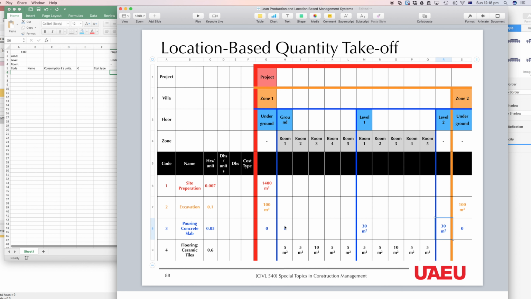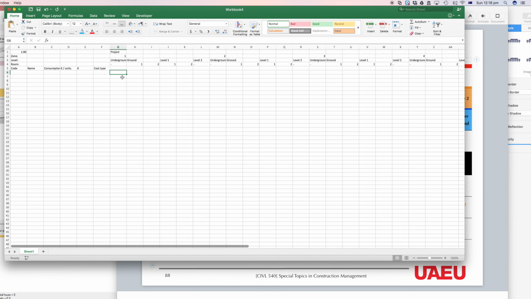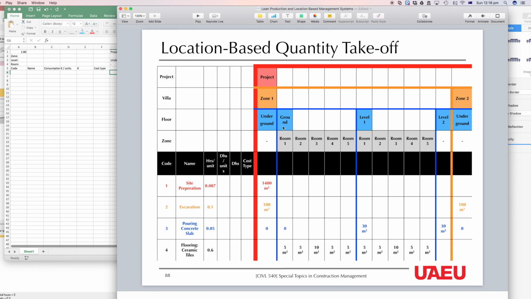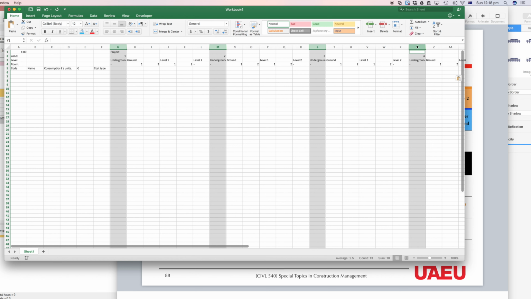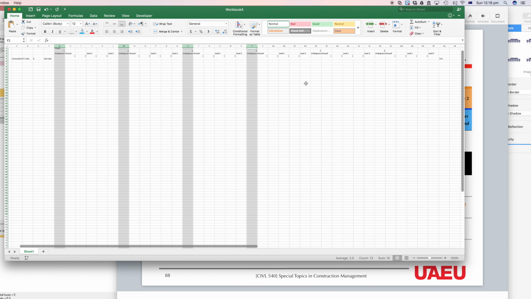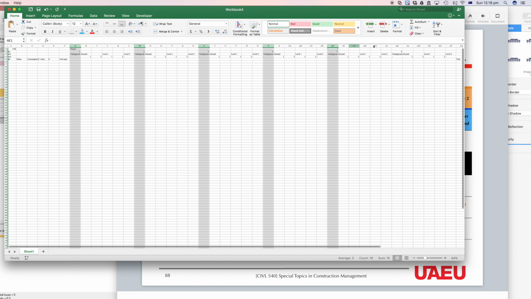All right, so this Excel sheet is exactly organized as this slide. Whatever quantities relevant to a project level task goes below this title in this column. Whatever quantities are relevant to zone level task go below these titles. So we have this zone, this zone, this zone, this zone. So these are the quantities related to zone level tasks. They go below these columns.